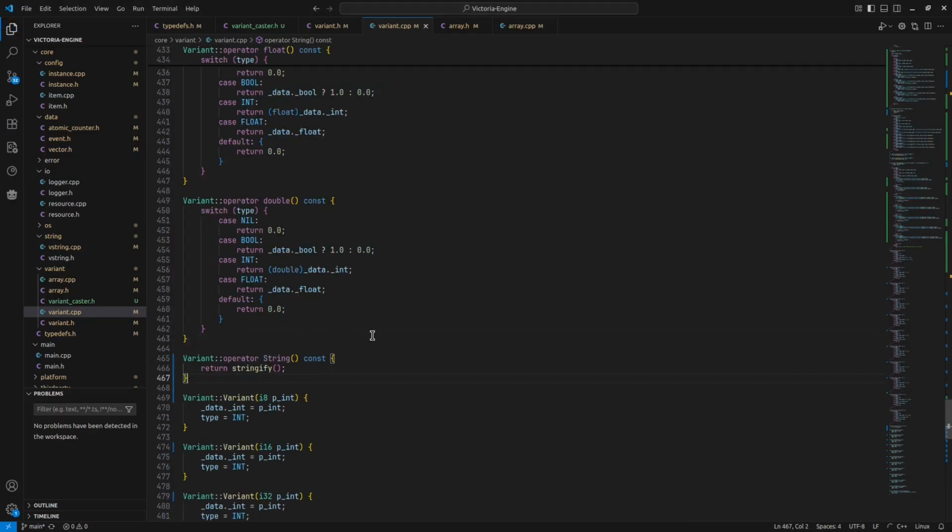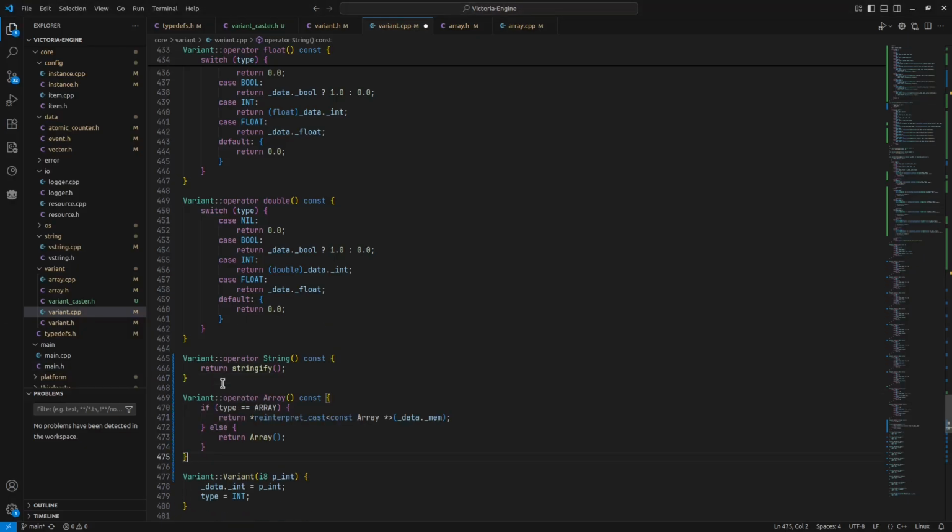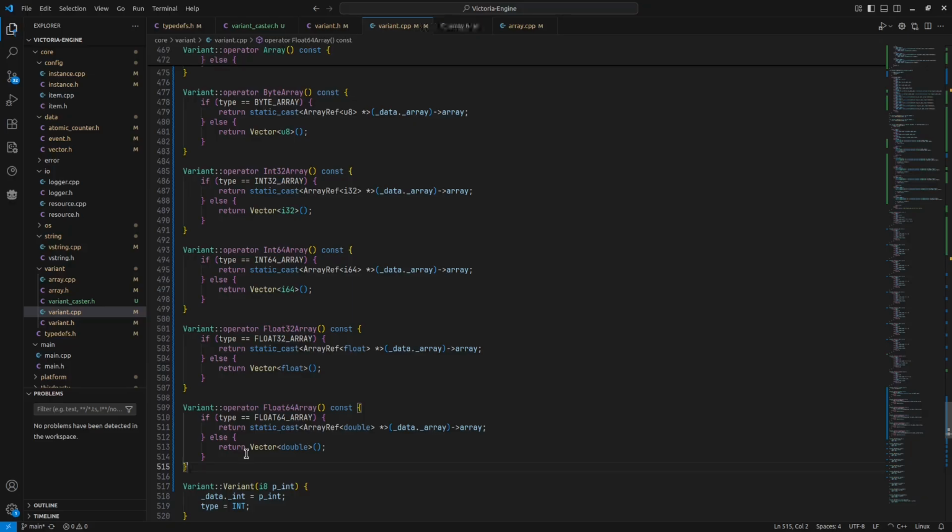So then we have a couple more instances to deal with. Operator string, that'll just stringify. By default, it's 0, so we'll just pass in like that. Then we have our array operator. All this will do is, if it's an array, return the array. Otherwise, just return an empty one because you don't want to do anything. And then from here, you'll more or less see that it's the same kind of deal.